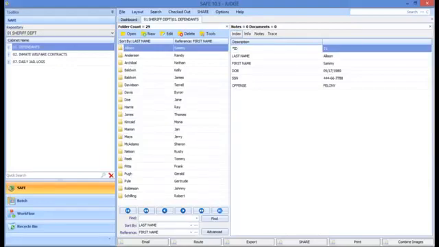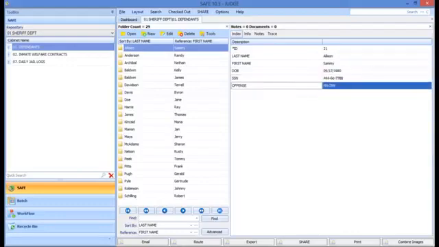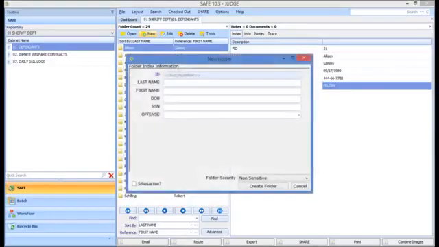You're going to see the folders filed by last name. We also have the date of birth, Social Security, and we put the offense, whether it was a felony or a misdemeanor. So to begin preparing our defendant documents for the appearance, we're going to click the new button to create a new folder.